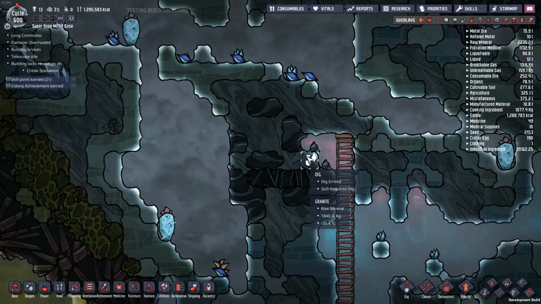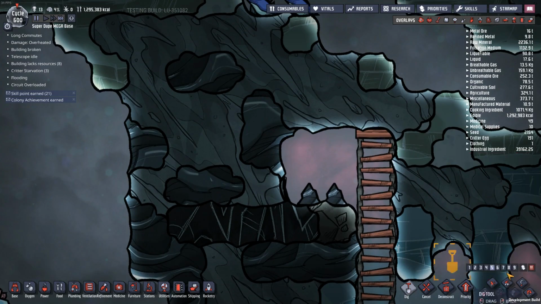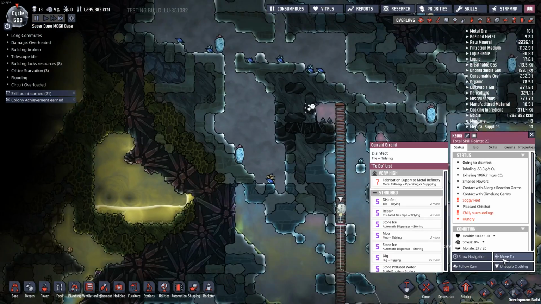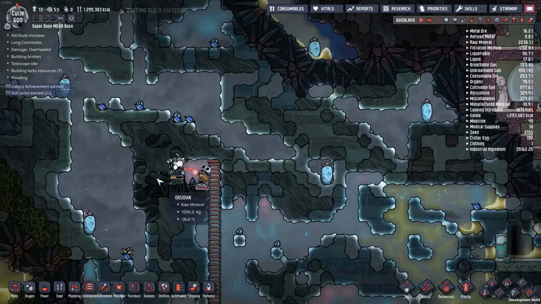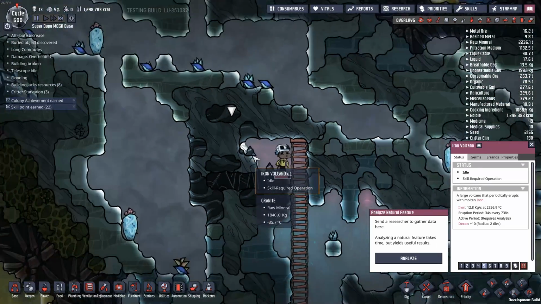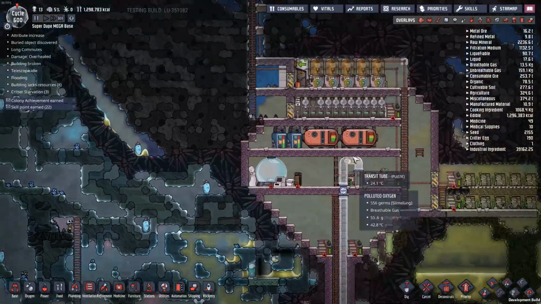Okay, let me try again. Come on, duplicates. Just do a little digging. What is it? Don't know. Okay, come back up here and do it again. No, come on, you can do it. All right, here we go. Iron volcano. Yes! Not that I need iron, but there we have it.